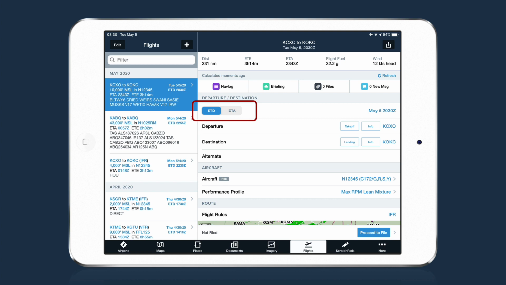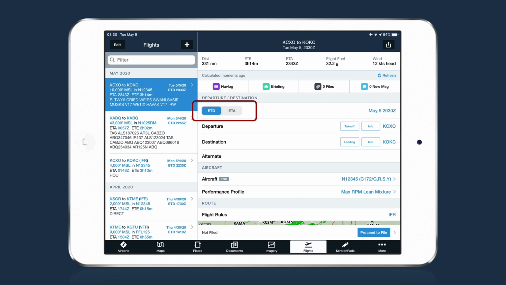A neat feature is you can, if you needed to figure out what time to leave as opposed to knowing what time you're going to arrive, you can use the ETD ETA button and change that back and forth, because I'm not good at math, so that's why I went into aviation. I was going to mention something about that. Yeah, so that's just a feature that we now have in ForeFlight. If you know you have to be on the ground someplace, you can go in there and change the arrival time, and it will now calculate the departure time for you.